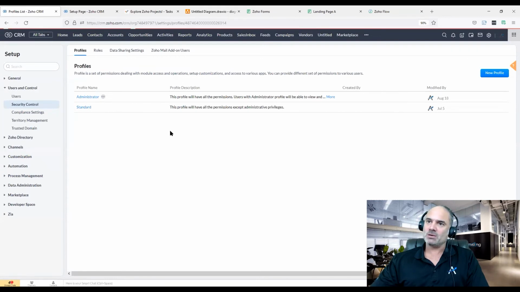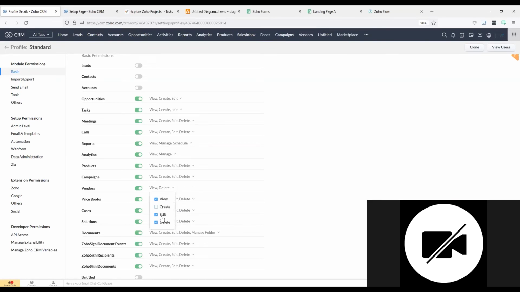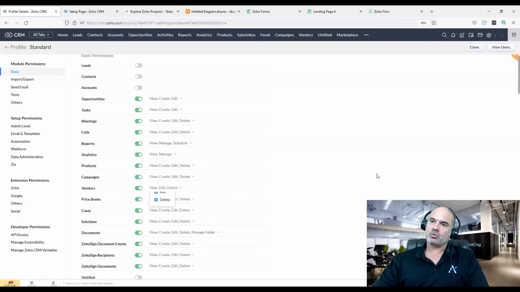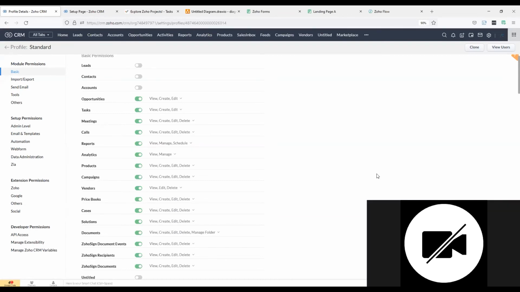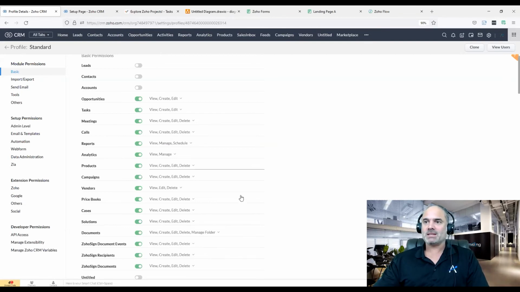You can say, for example, for vendors, it can only edit and view, but it cannot create. So he would have to go through the flow. That's a workaround that you can do. Check it out, see if it works.